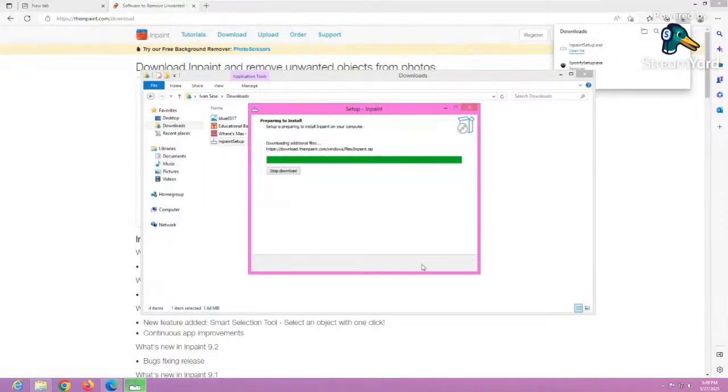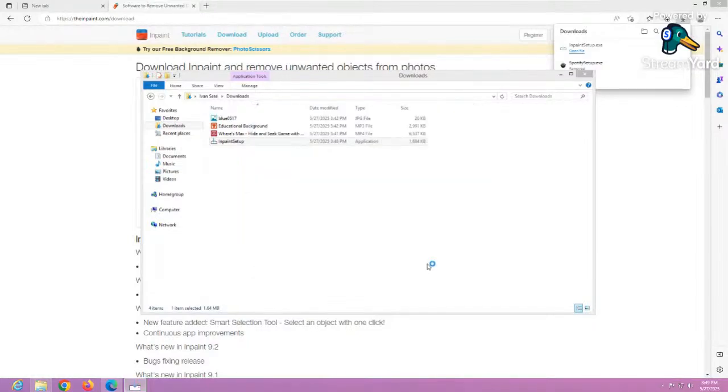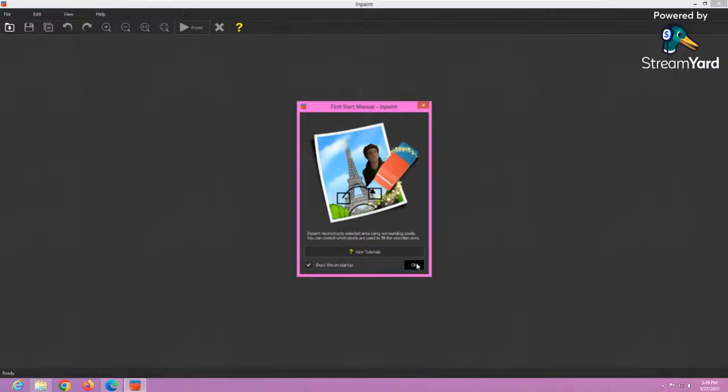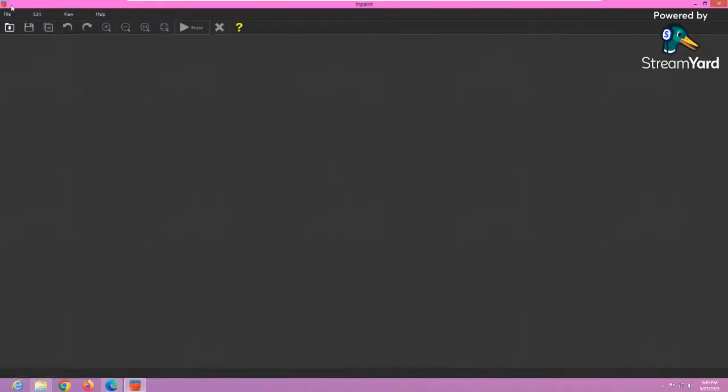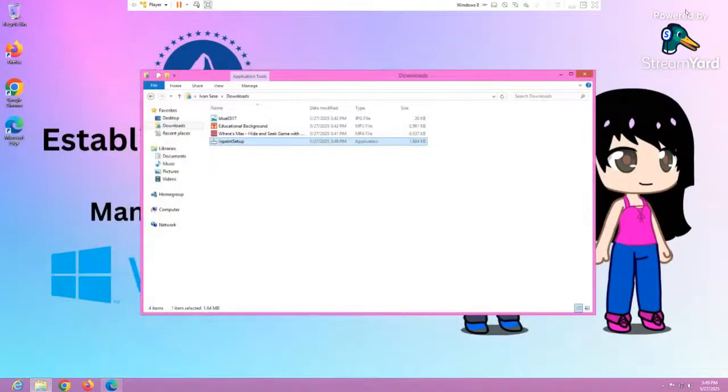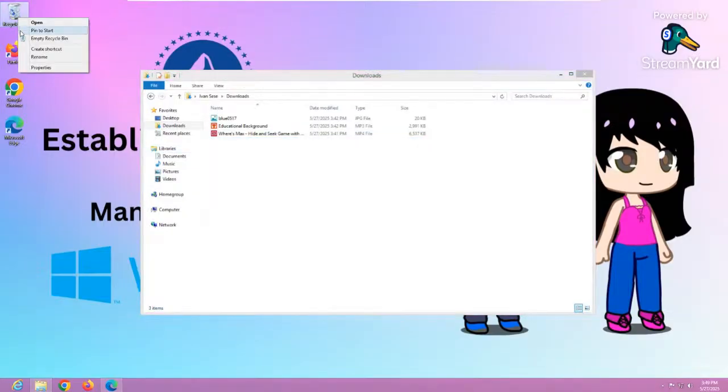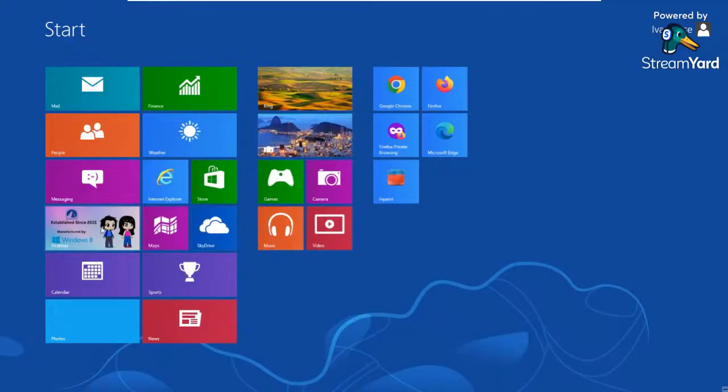Absolutely, you can install InPaint on this virtual machine. And there it is, there we go. As you can see, we are now fully done, and we can now draw something, which is pretty nice. You can see InPaint is already installed. If you go here and press Start, as you can see, InPaint is now installed.